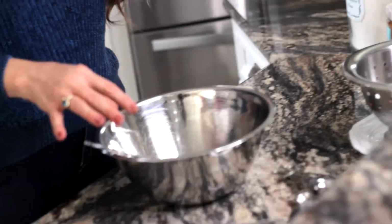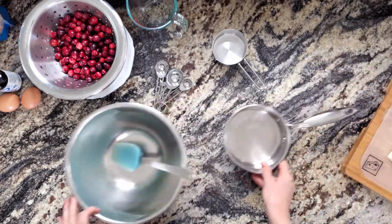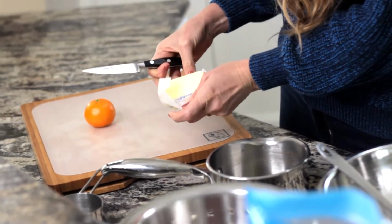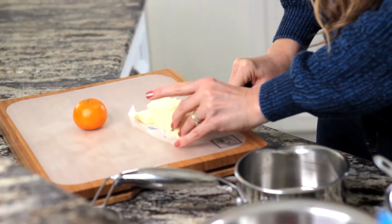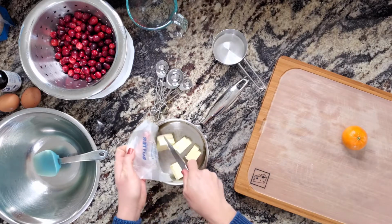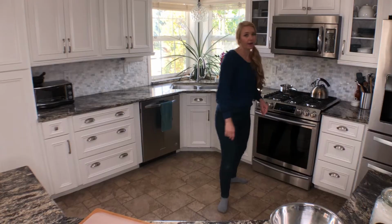So first off, I'm going to preheat my oven to 350 degrees, and then we're also going to get some butter in a pan to start melting. So we need 1 stick of butter, and this is unsalted. Slice it down a little so it melts a little bit quicker. Stick it in the saucepan here and get it melting over some low heat. Okay, and we're going to preheat the oven to 350 degrees.